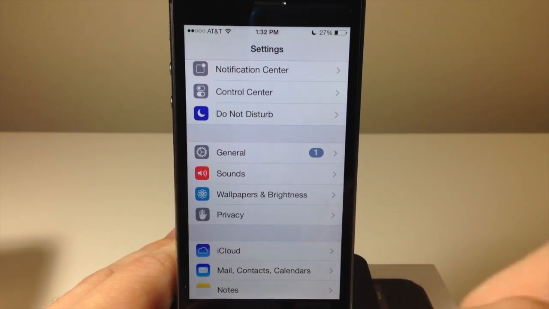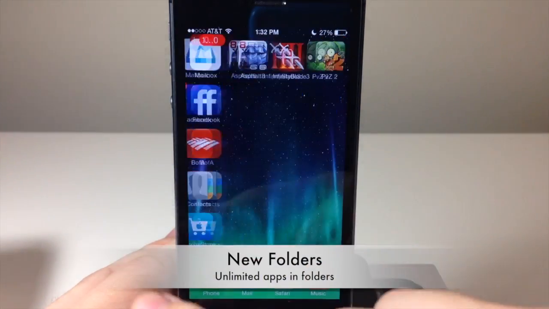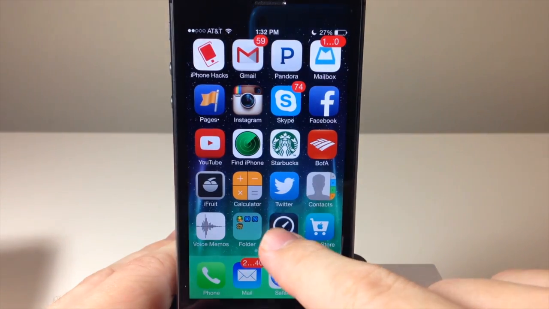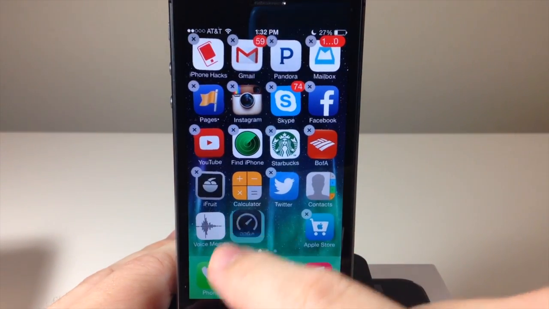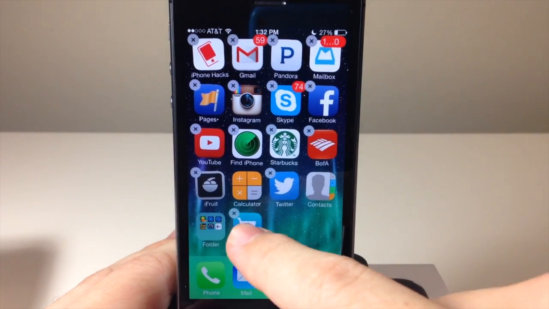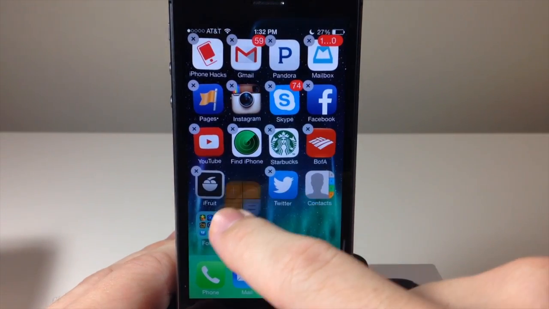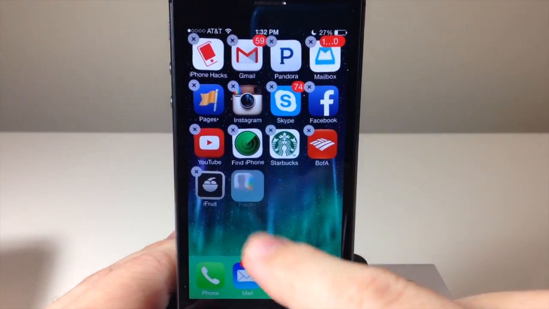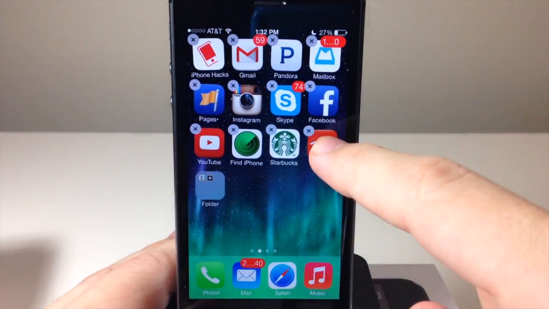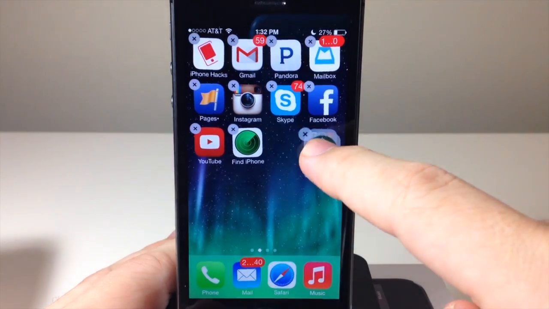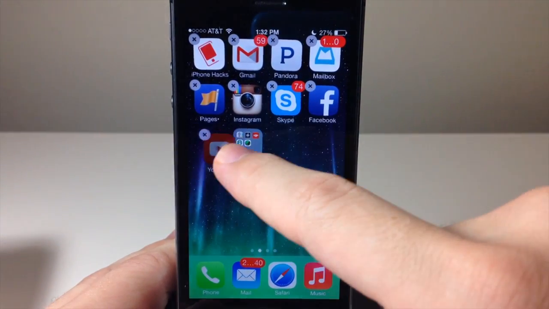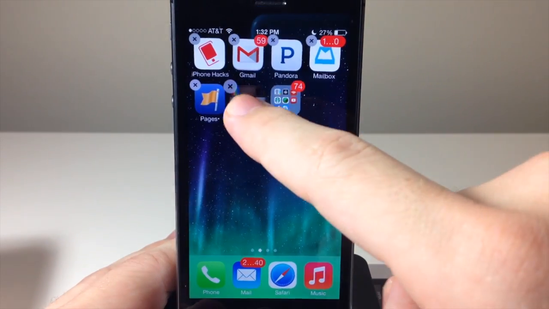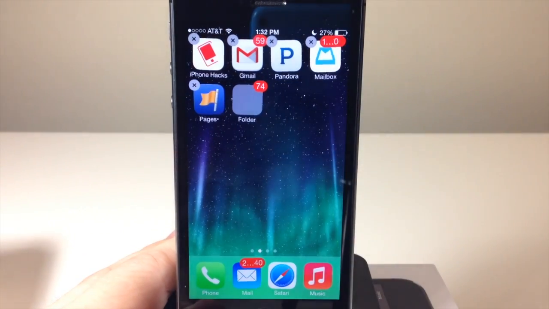Folders also got a huge improvement, and you can actually add multiple applications into one folder. Now I say multiple, but you can actually add unlimited applications into one folder. So let's go ahead and do that. Let's just start adding some stuff here into this folder, and you'll see that you're able to put in all that you want. You can see that it changed pages right there. And you can just keep adding them just like that. We'll get to where it switches the page one more time. Alright, so you can see there.